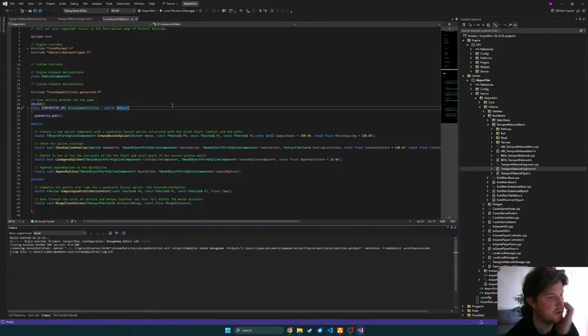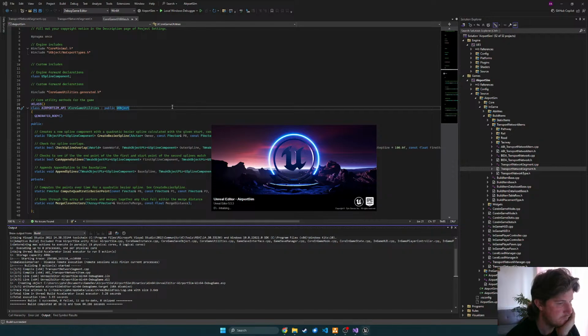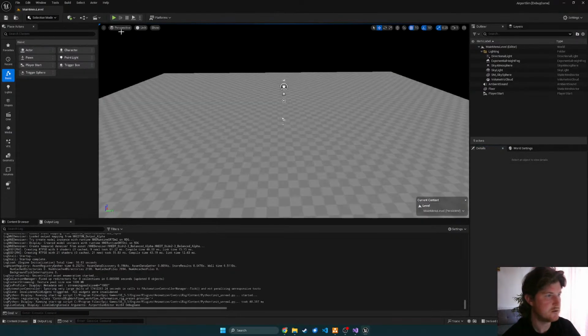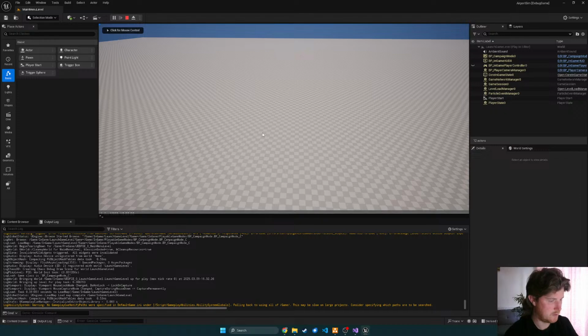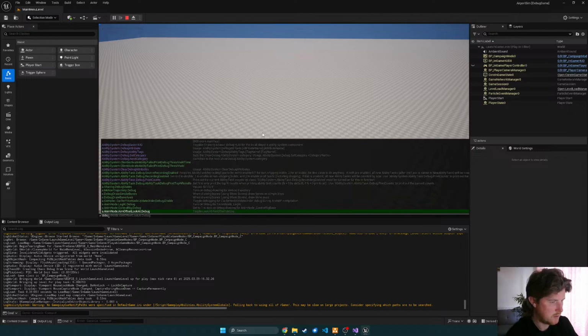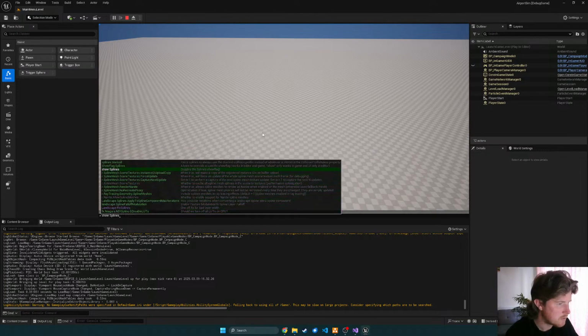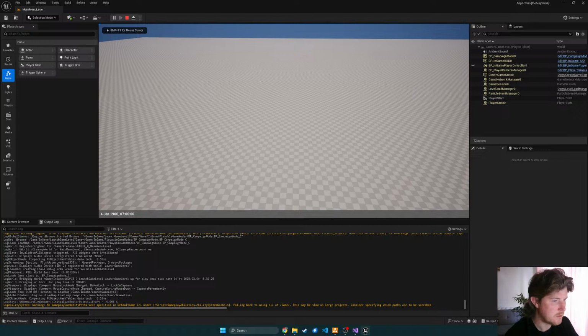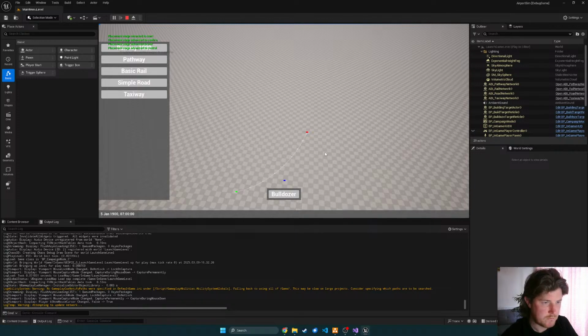So at the moment we shouldn't see any splines. We should just see the junction detection. We should be able to use, just for now, there's a console command to show splines. There we go. Okay. There we go. Cool.